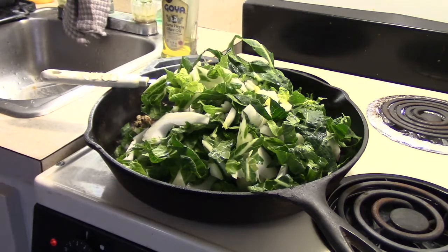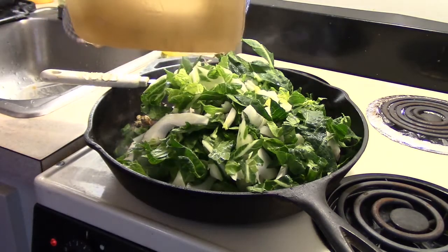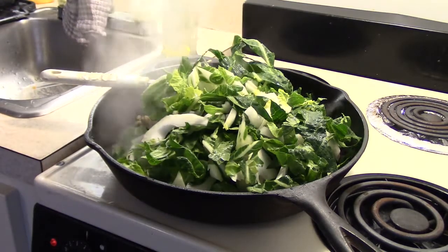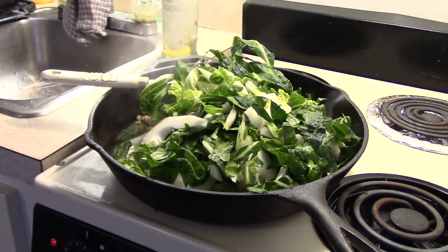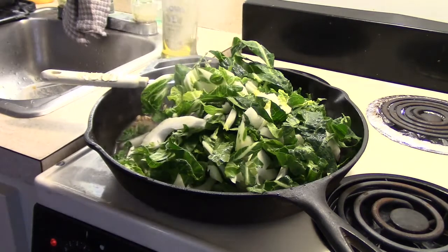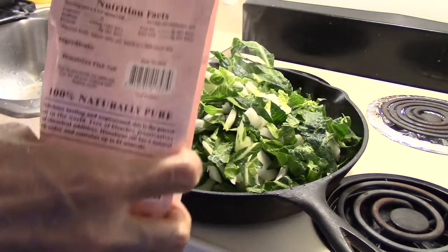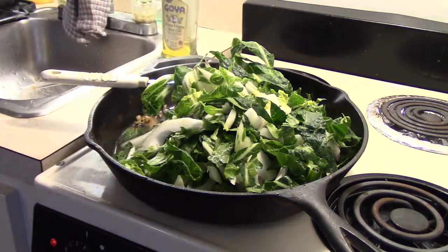Go ahead and throw that in there. This is my homemade stock. I made this. Let's throw that in there right away. It's burning on the bottom of that pan, so I want to get that in there. Okay, we're going to throw that in there. About a half teaspoon of salt. Yeah, that's good. All right. Half teaspoon of salt.